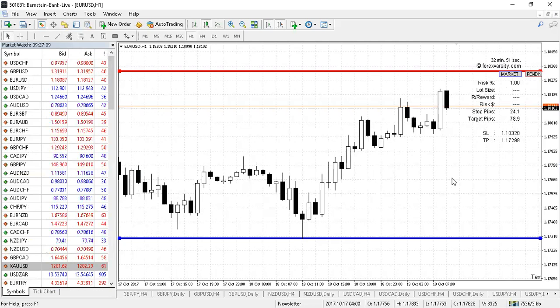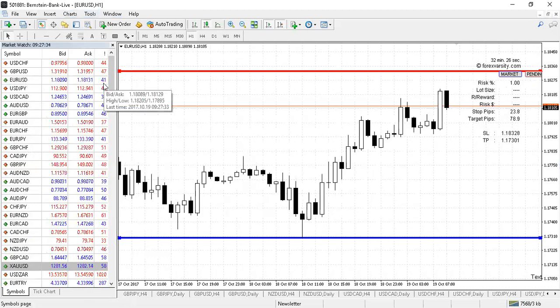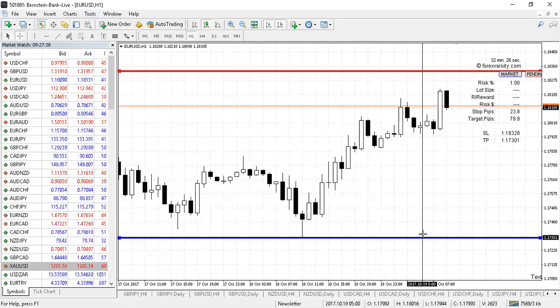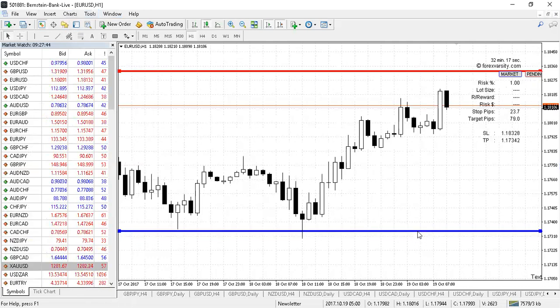So say, for example, you wanted to place this trade. You wanted this as your target, and you wanted this as your stop loss. What you need to consider, as I explained, is that you need the ask line to actually go through there. So I'm going to look at what pair I'm trading: Euro USD, and I'm going to see that is 4 pips. I'm going to want to measure 4 pips up, so I'm going to put my take profit there, so that when the candle goes through and gets to this point where I want it to go to, then the ask line has actioned my take profit.